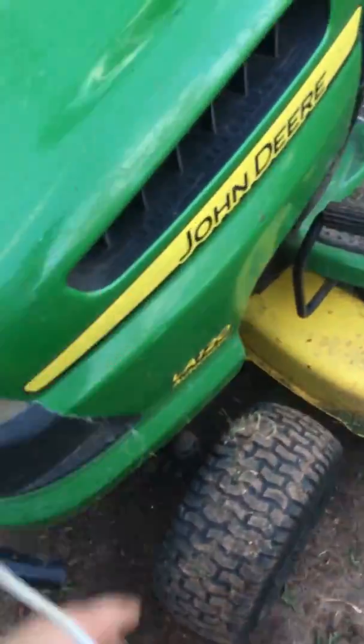21 horsepower. Nice little, this is a nice mower right here. Now, it's hard to believe a John Deere 2240 almost would match up to this, but it beats a John Deere 2240 is about 38 horsepower, so this is at least 17 horsepower off from that. But otherwise, this mower here has got plenty of power. Everything's pretty easy access for it being its age.